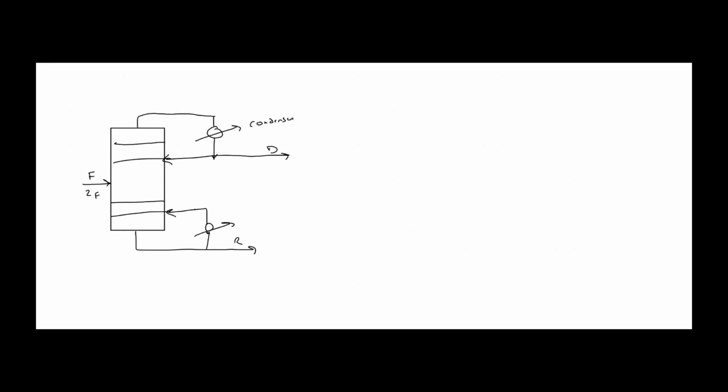Before we get into it, I do want to mention the things that we're going to be looking at. We're going to be looking at material balance and an equilibrium balance. We're going to be looking at a summation of the MESH equations, as well as a heat balance. So four things for each of our cases: the top stage, the reboiler, intermediate stages, and the condenser, the total feed stage essentially. So quite a few derivations.